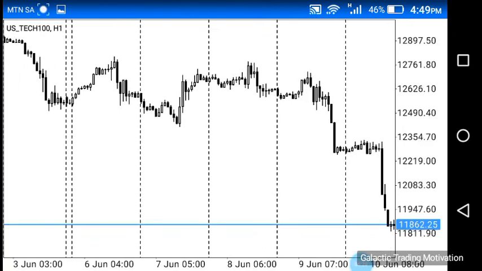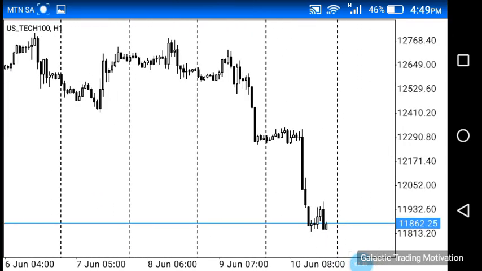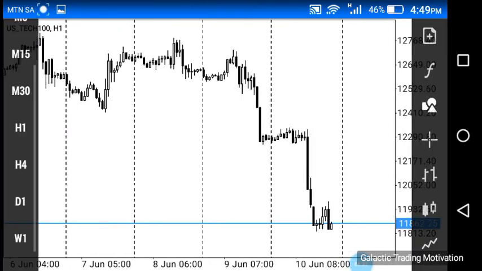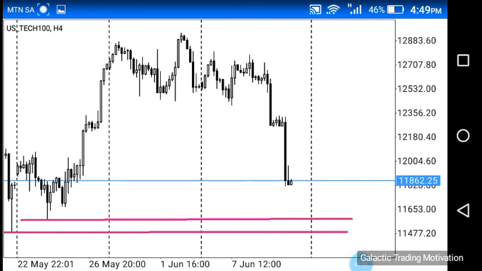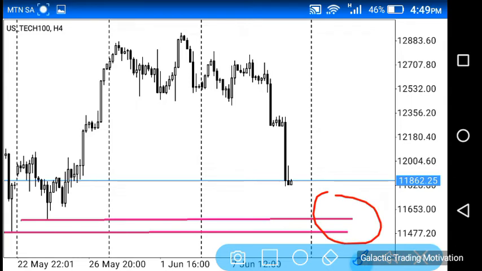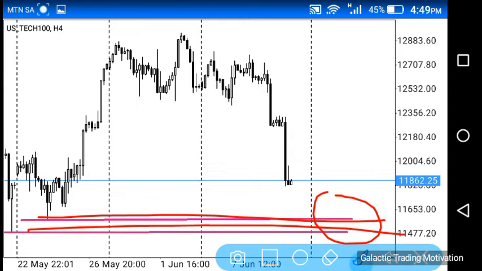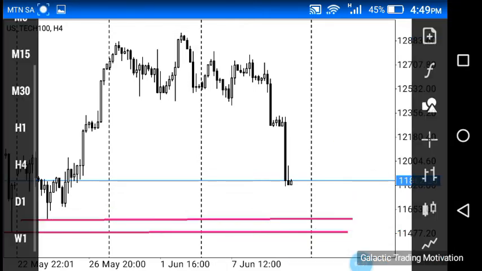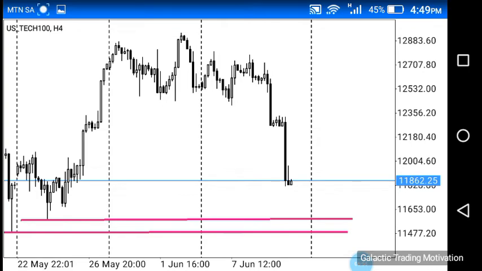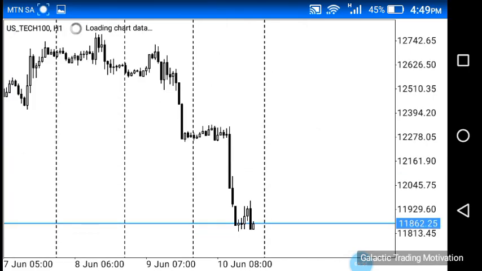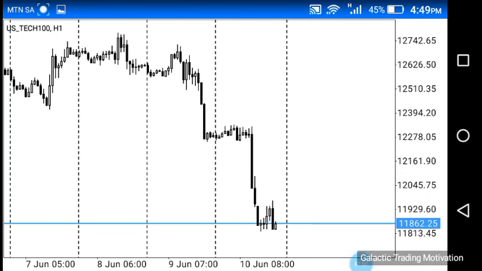Yeah, so as I said, guys, in regards to NASDAQ, the anticipation is that price should come to this point to grab liquidity at these two levels. So if you do get selling opportunities, I would suggest that you take your profit at these levels. At this point in time, I don't see anything really in as far as selling opportunities go. Also just looking at the H1 chart, I don't see anything.